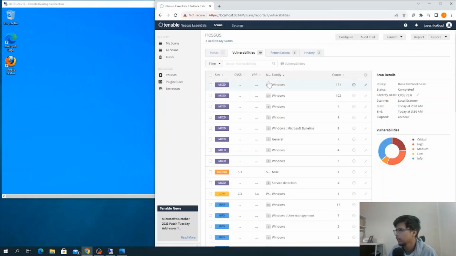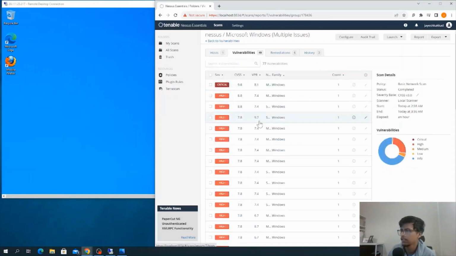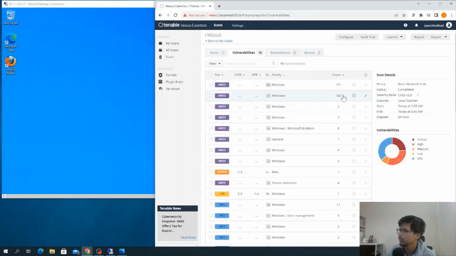You can see 171, so 171 accounts for just this. And also you will see Microsoft Office, the three big ones, which I think also existed before, with a count of 102. But this is a massive one.